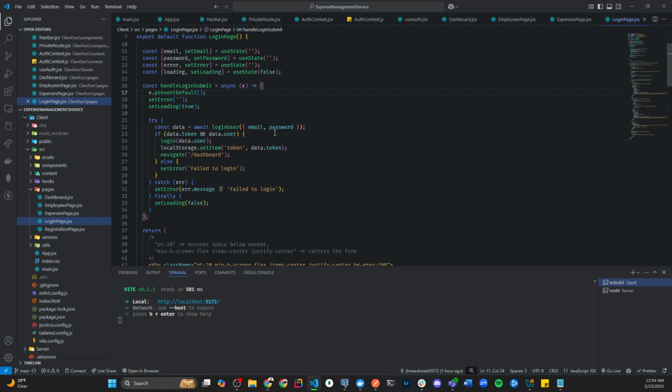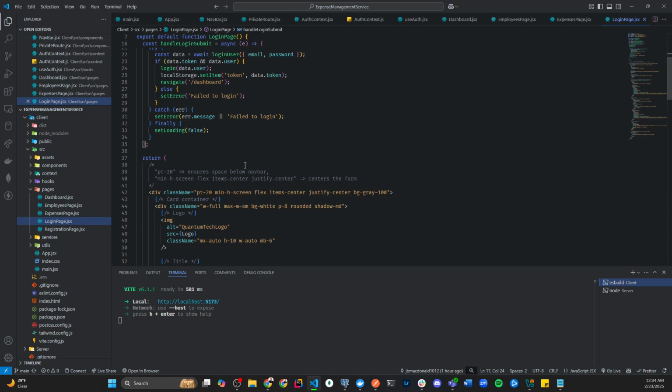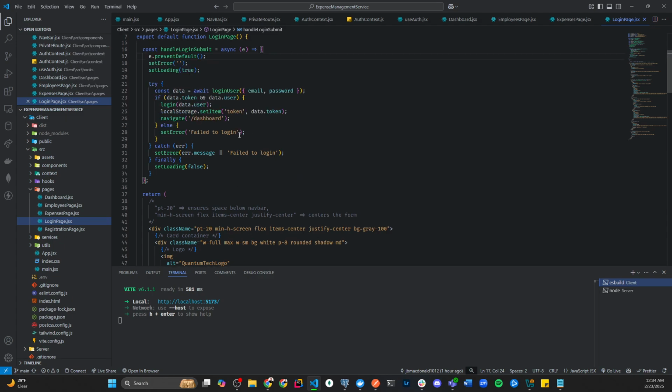When the data does come back, it does not return the password, but rather it returns a JWT token, which is a JSON web token, and navigates you right into the dashboard page. Otherwise, it'll tell you that it failed to log in.